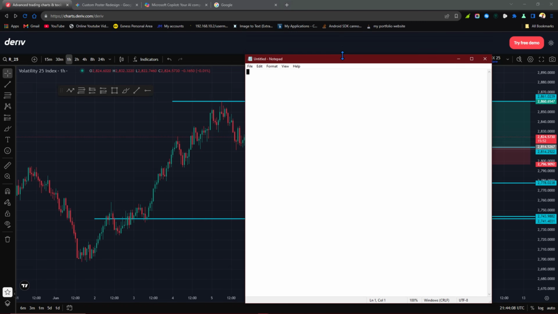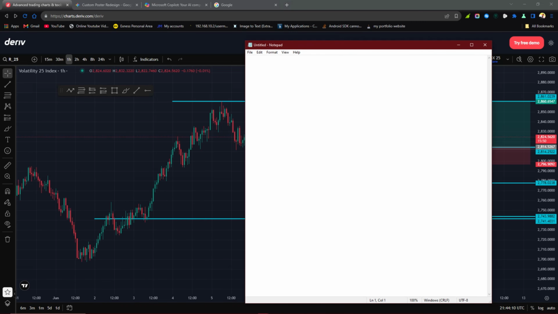Before I continue, I've been getting a lot of complaints from traders that they've been blowing their accounts. They take signals from different platforms, and at the end of the day they end up blowing their accounts. The reason this happens is that these traders don't know how to calculate their risk. So I'm going to show you the simplest hack for calculating your risk.